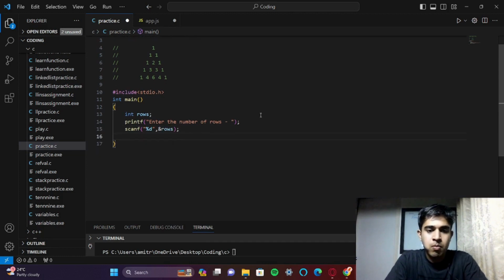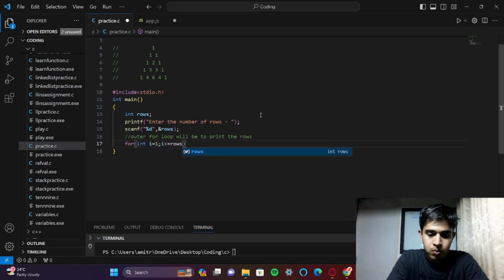My outer for loop will be to print the rows. So for int i = 1; i <= rows; i++.